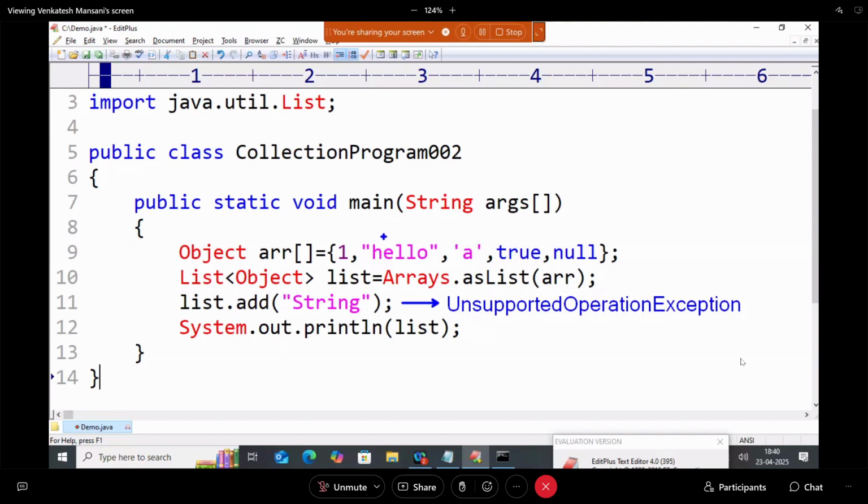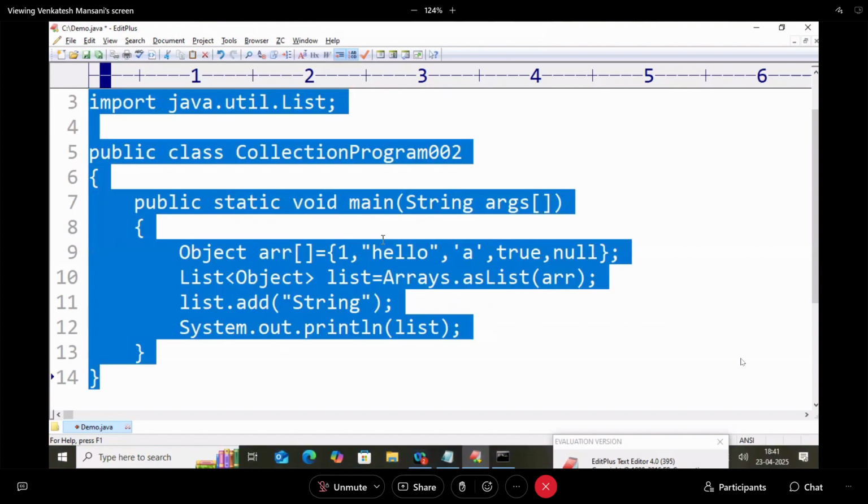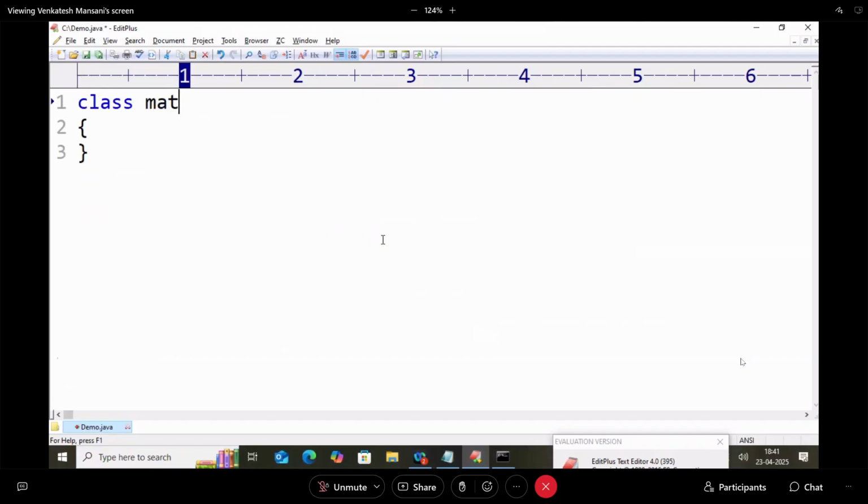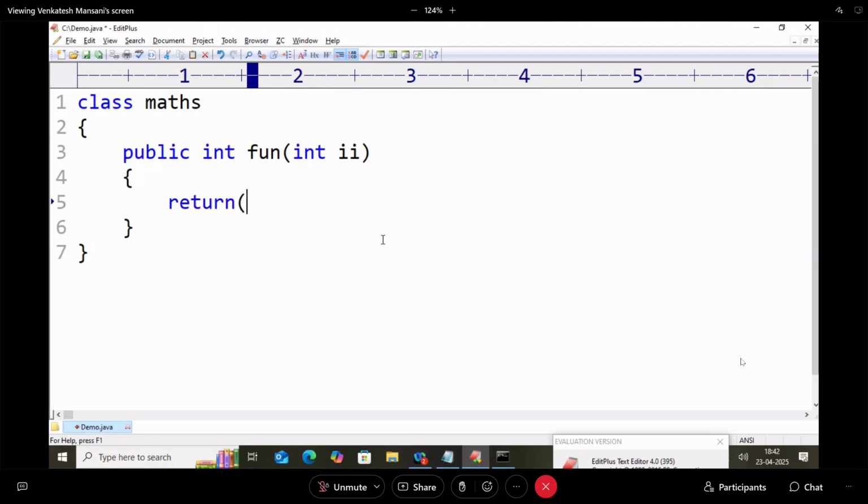Completed? Class mass. It is nothing. You can do it maybe this one. Nothing. Overloading. Okay. Public int fun integer I, return conditional operator they given.